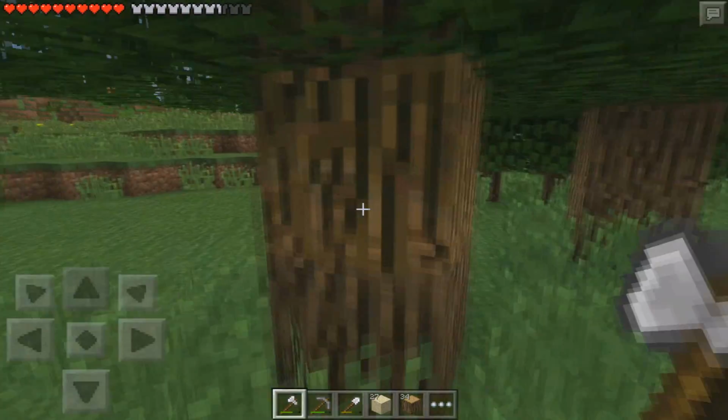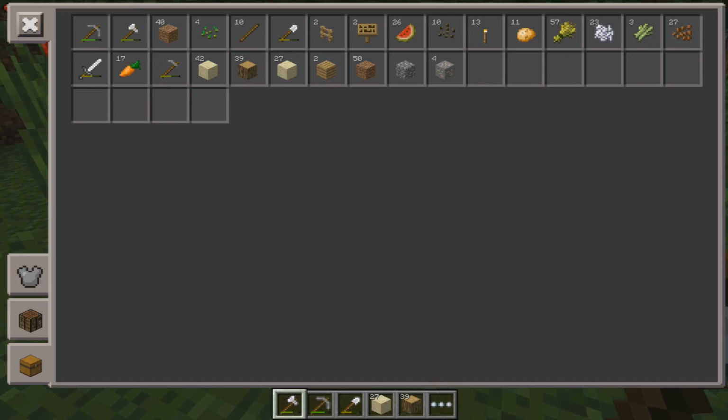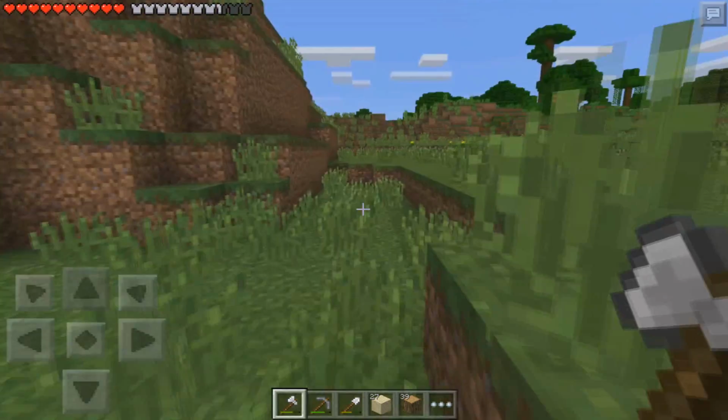Oh, there's some rose bushes. Okay, that's cool. I could use those to decorate my house. I really haven't done any decoration yet. Oh, do I not get those? I'm sorry. I probably should have used the shears. I'll come back with shears later. But for now, I think 39 is not enough. We'll probably have to grab some more. Let's grab some more. Oh, the sun's about to go down.